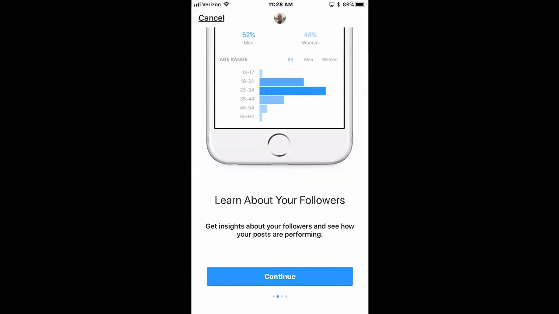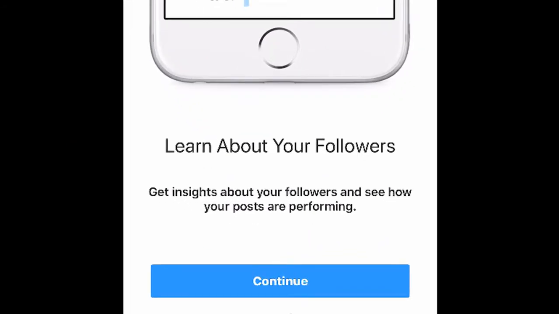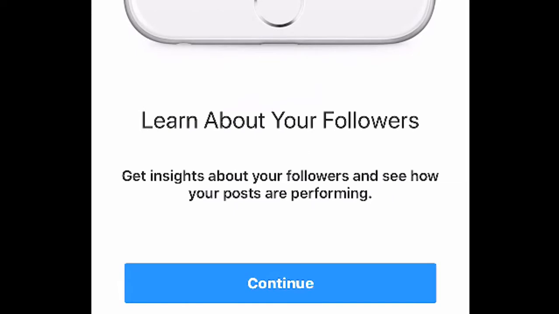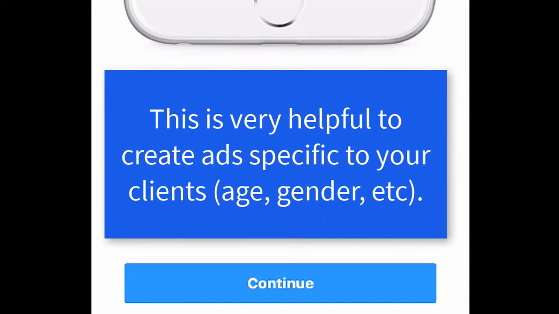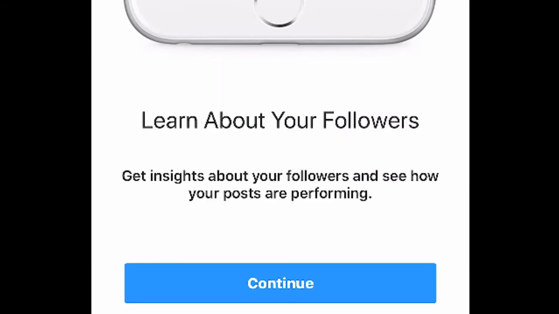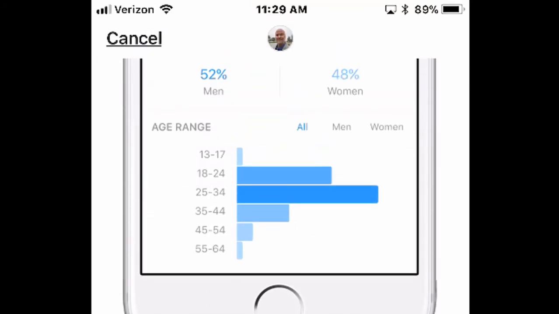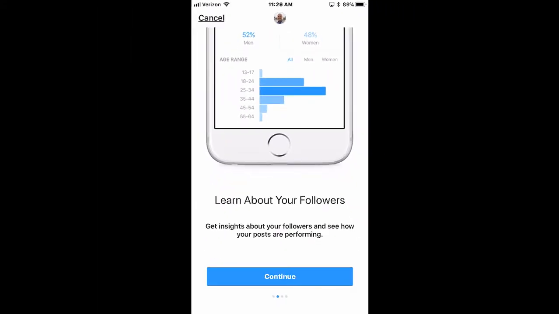You're going to be able to get some analytics behind your followers. So whenever someone taps on a picture or watches a video that you uploaded, double taps, likes it, and gives comments on it, you're going to be able to see like the gender, the age range, and other information related to analytics. And this is going to be good if you have a business, so that you can start to cater to that particular demographic that seems to be going to your media on this.